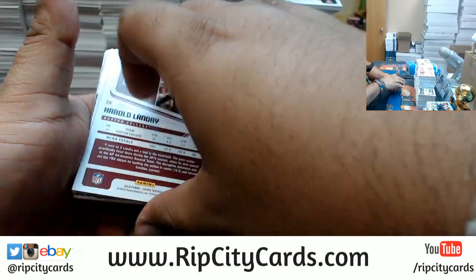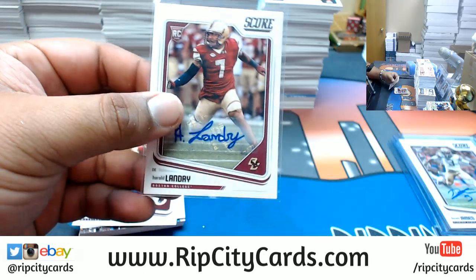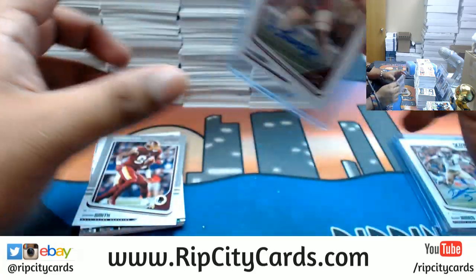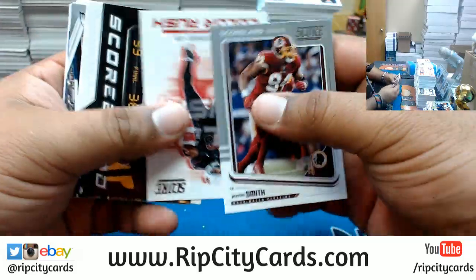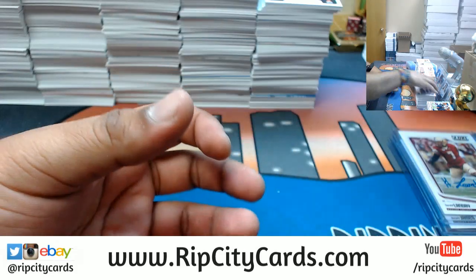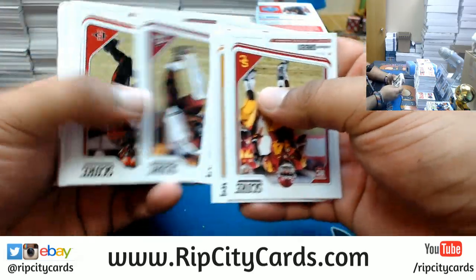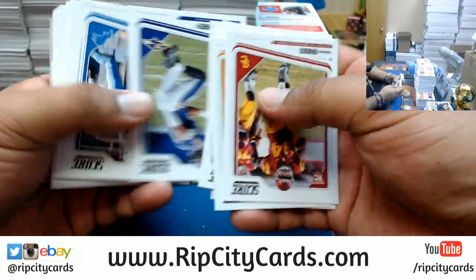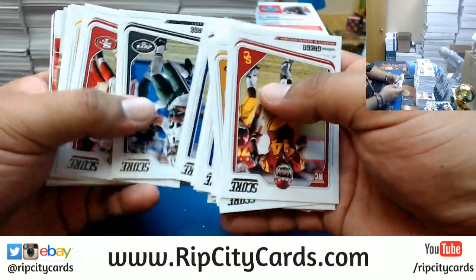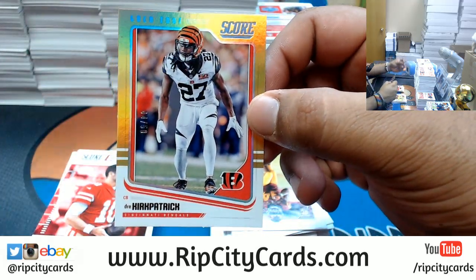And we have Harold Landry, who I've hit already, so two Harold Landry autographs here. Only 14 hours ahead. Only 14 hours. Numbered to 50. Drake Kirkpatrick, Bengals.